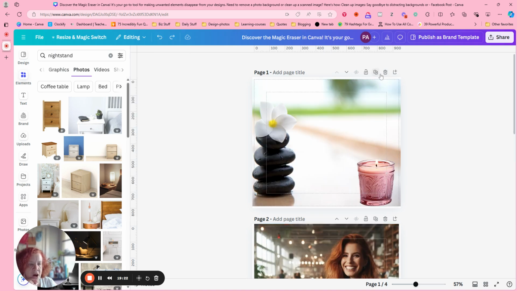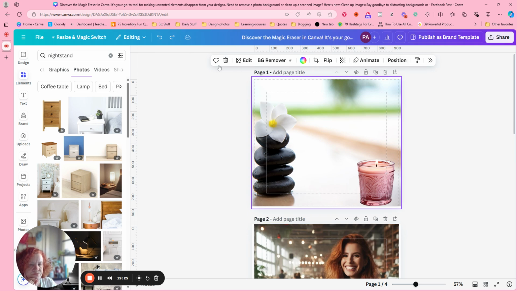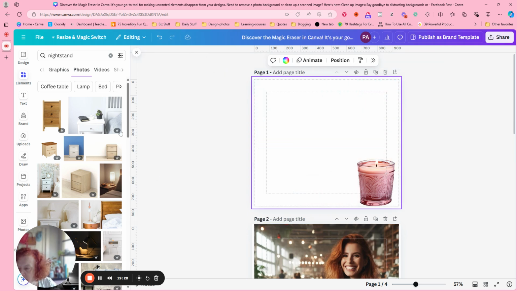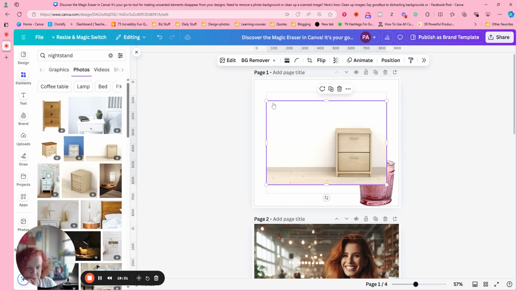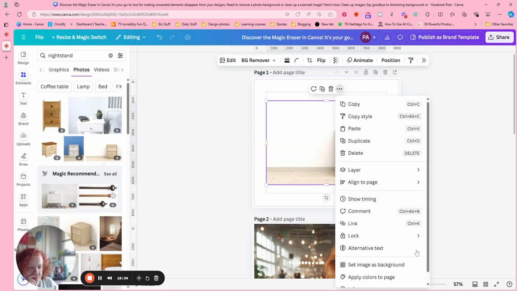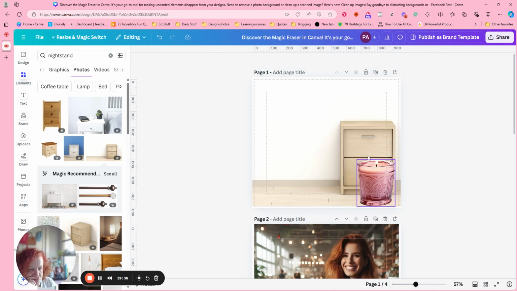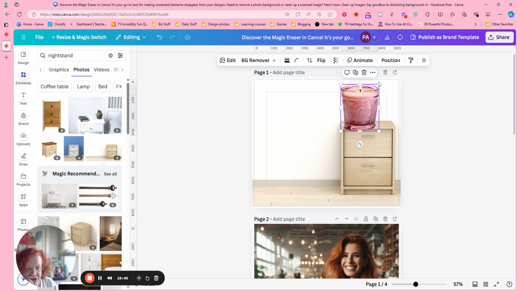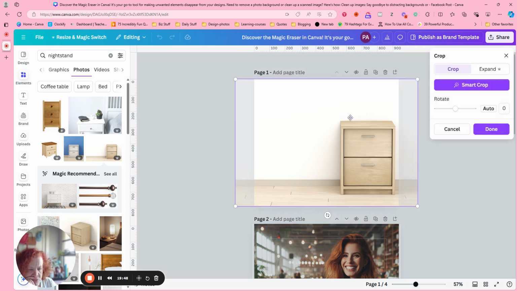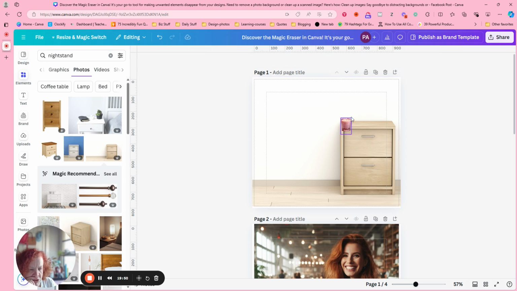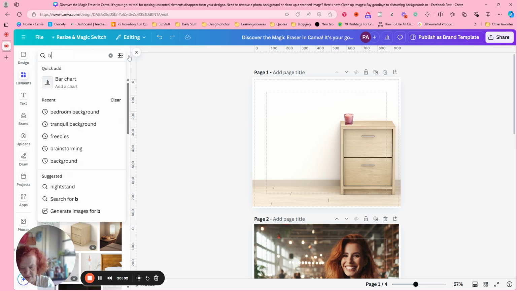Just deleted the whole thing. Okay, and let's see here. Let's put this. Now, of course, this is way too big for this, so we'll just put it down a little bit. Oh, I went the wrong way. Maybe a little bit down, a little bit more. And then how about some books?